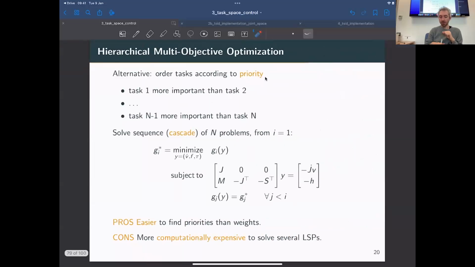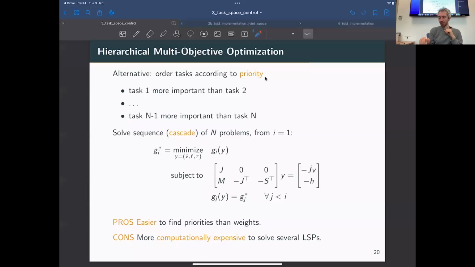The con is that here you're not solving just one least square program, you're solving n least square programs. And even if solving one least square program is pretty fast, if you need to solve 5 or 6 of them inside a control loop, it becomes a challenge, because they're not so fast that you can solve 5 or 6 of them in 1 millisecond typically.